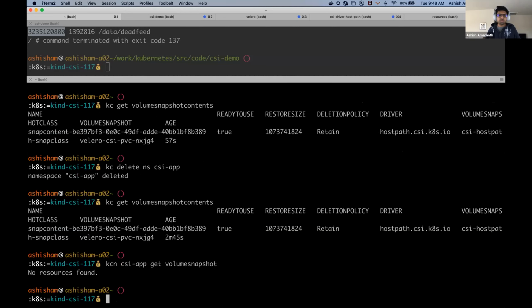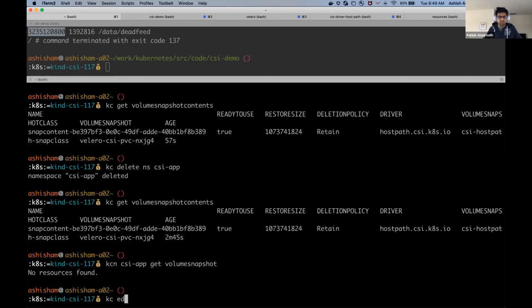Well, not quite. This is the workaround for the bug that I mentioned during my update. What happened right now is the volume snapshot object got deleted, but the reference to that object in the volume snapshot content still exists. So that should have been cleared up, and that's the bug that has been opened. So we will go in and clear it up ourselves for now as a workaround.